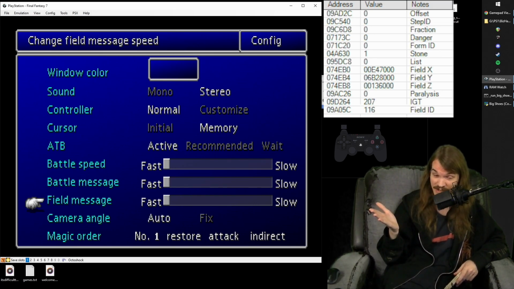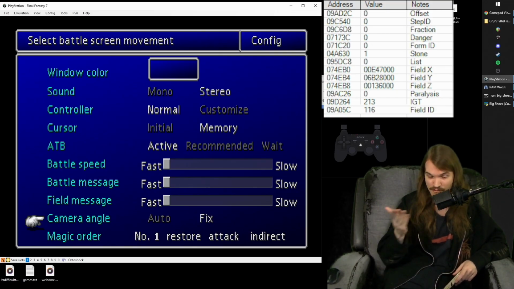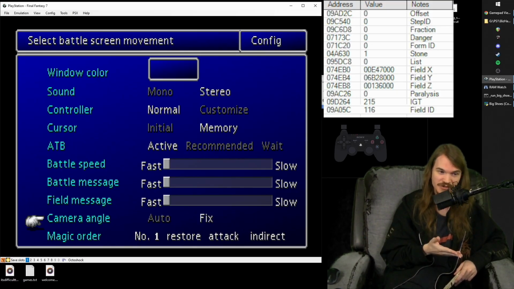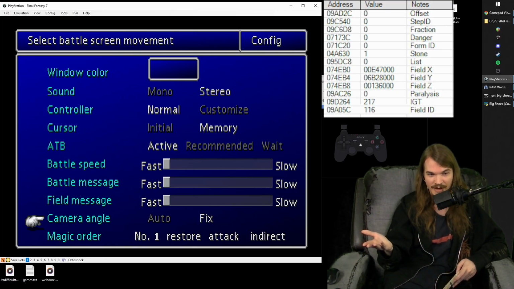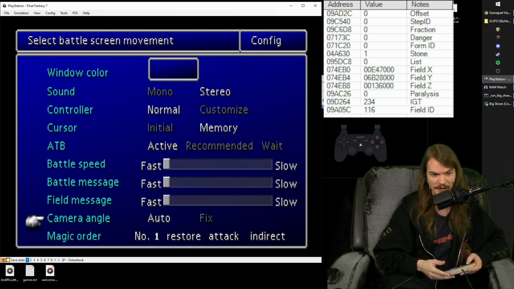And now you could be done. Camera angle is optional as well. You may have it on auto, you may have it on fixed. Some runners do one, some do the other. Fixed is generally slightly safer in this one, in a fringe case. Fixed is safer. Personally, I play on auto. And then this, don't change.